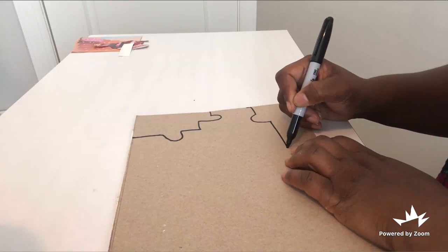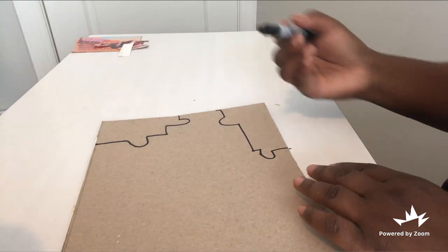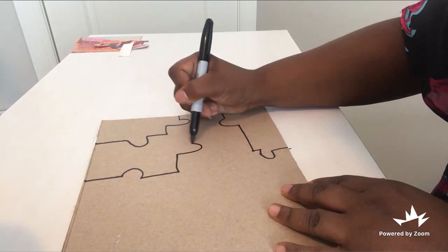And if you think you make a mistake, I don't really think you can actually make a mistake because when you're cutting it, you can change it around if you'd like. But also, you can just decide exactly how you want your shapes. There's no one size fits all. There's no one way. I'm just doing mine a certain way that I want it.